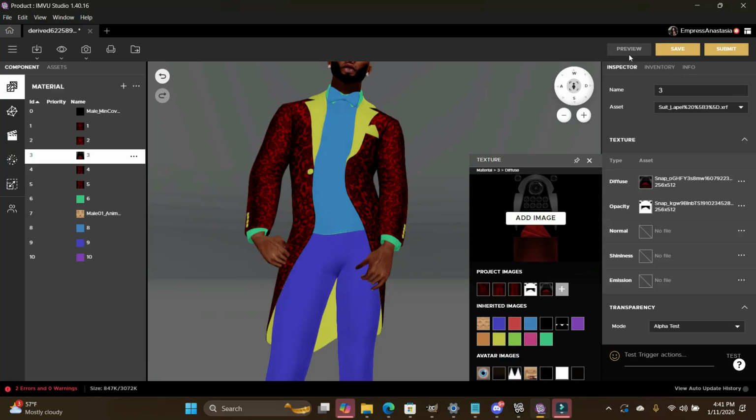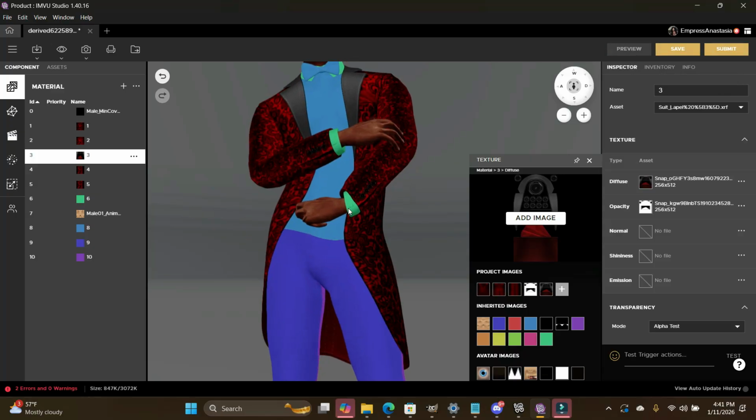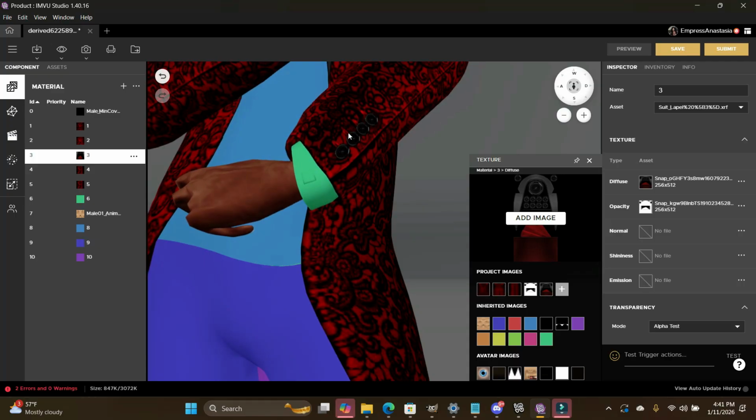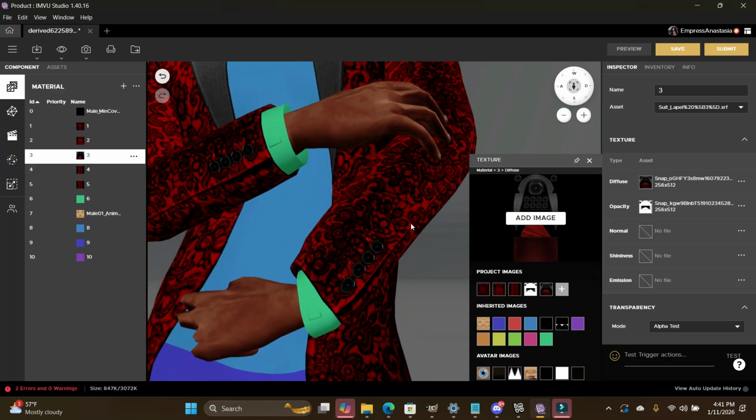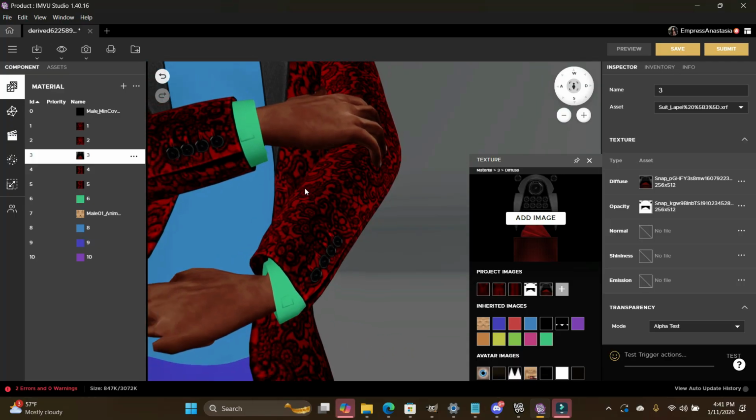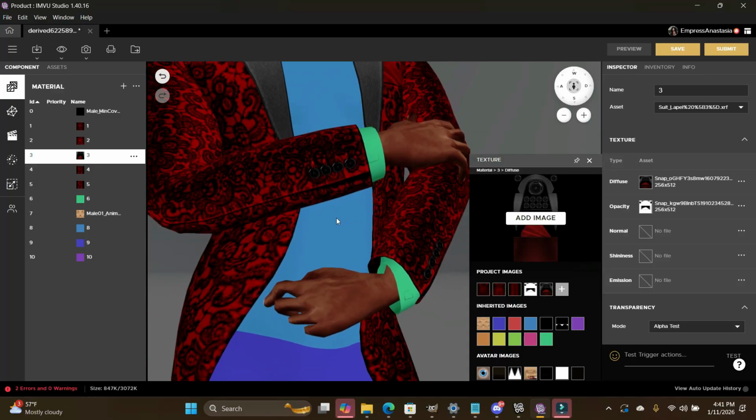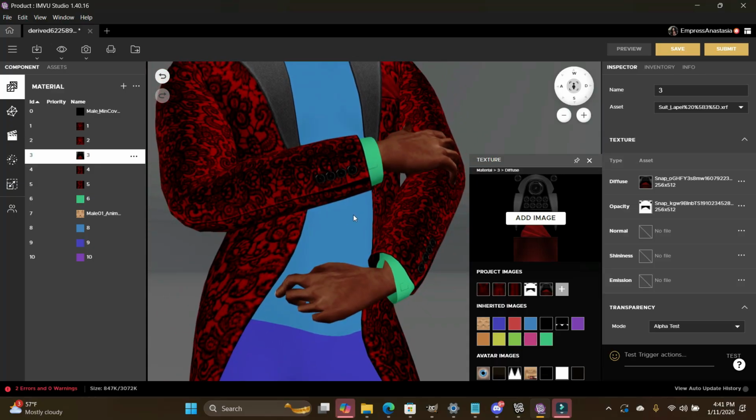The cufflinks are gonna have stones and all that kind of stuff on it. You see how this just looks flat and regular? I don't want it to look like that. I want it to have a little bit of pizzazz. So we're gonna pizzazz it up.